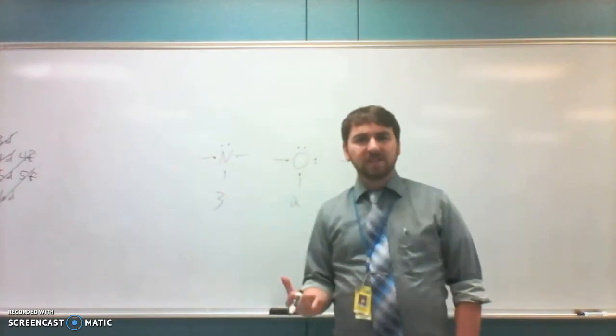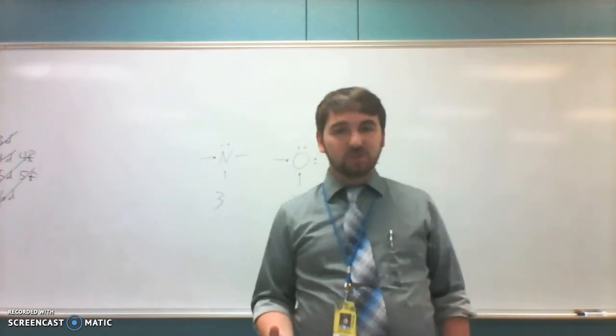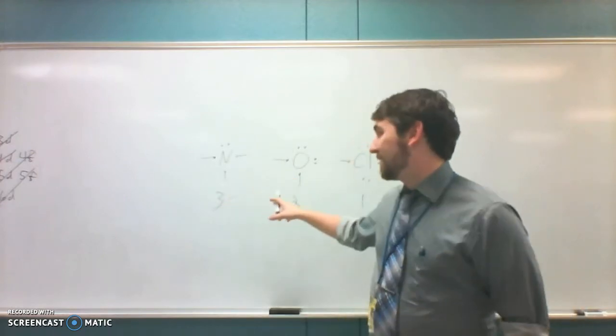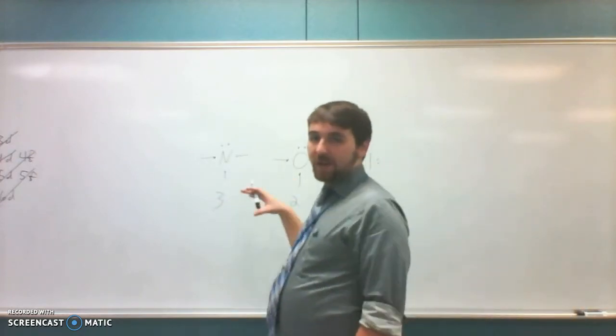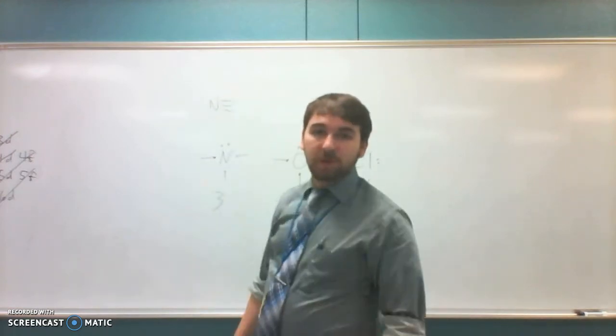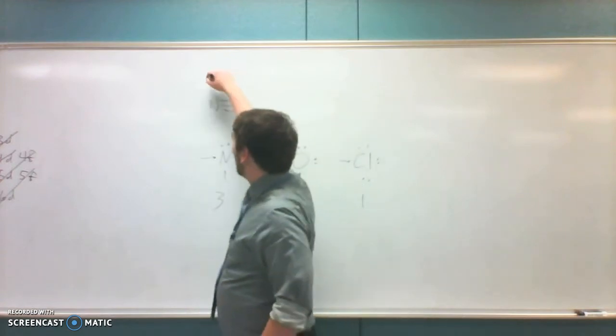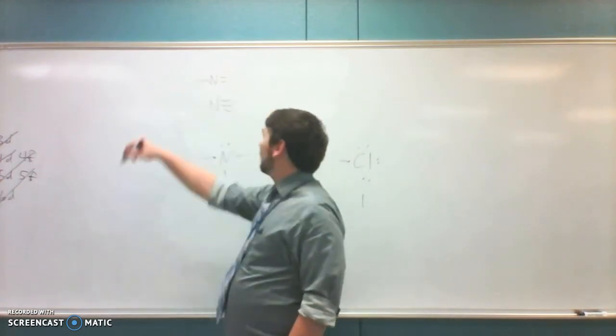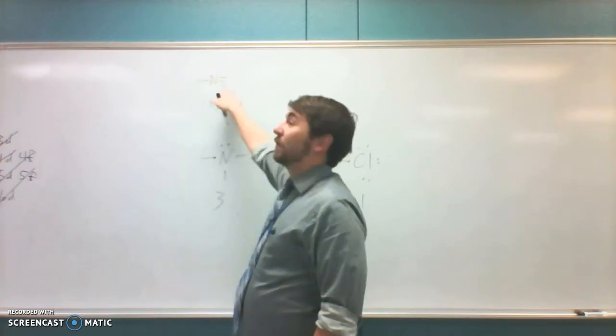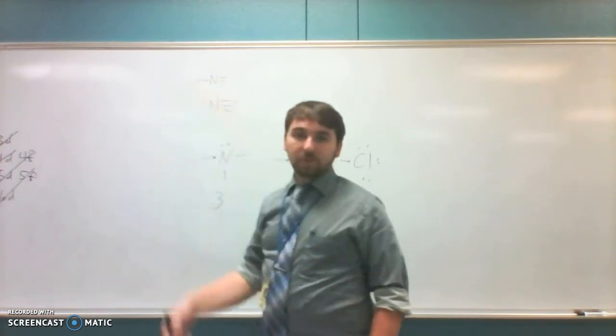Figuring out the number of bonds these things form is pretty easy and straightforward. Now, keep in mind, out of those three bonds, the way that nitrogen could bond with other things. Nitrogen could form a triple bond with something. It could form a double bond with one thing. Paired the electron there. Nitrogen could form a double bond with one thing, a single bond with another one.